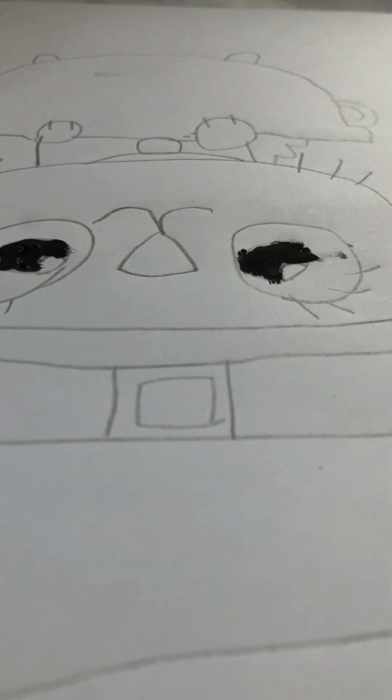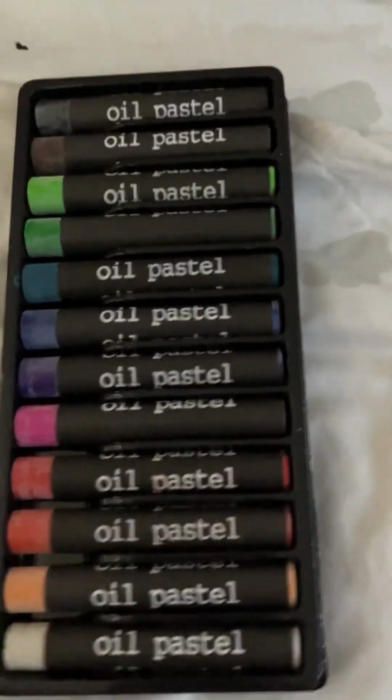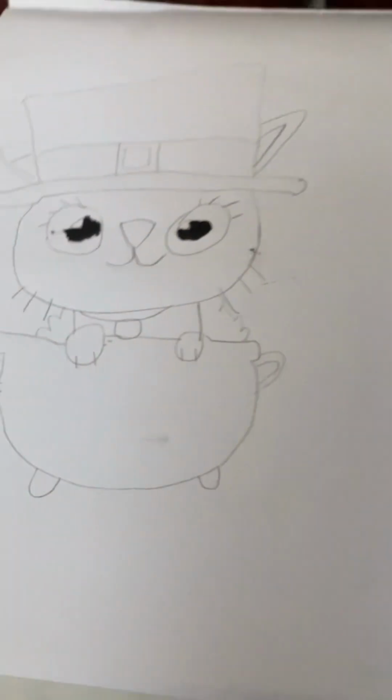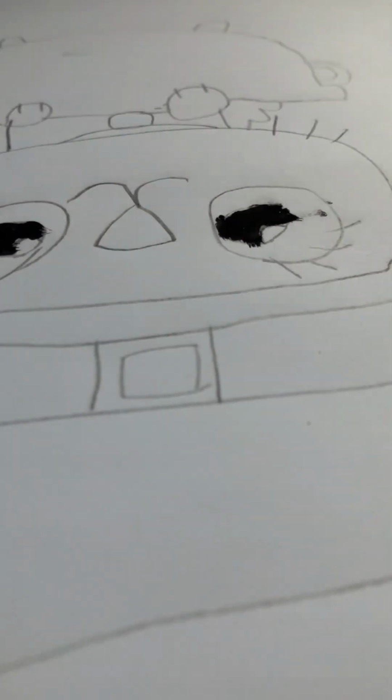So yeah, let's do it. First, I'm going to show you the colors you all need. I will be using oil pastels. I'll be using these oil pastels, and I also have a lot more, but I will be using these for this. So first, since it's almost St. Patrick's Day, I mean it's Easter first, we're going to use some green.